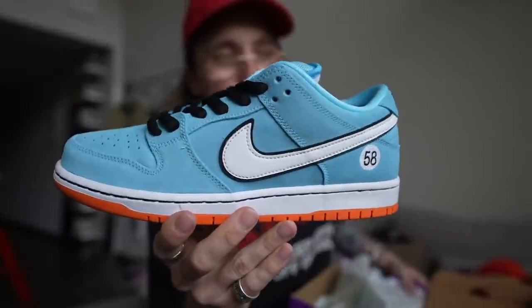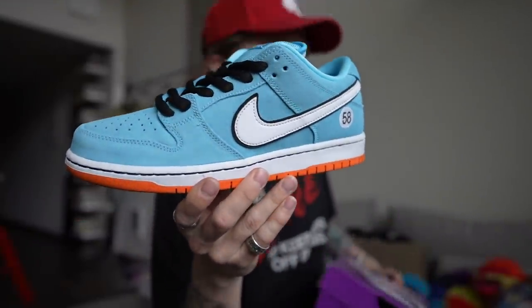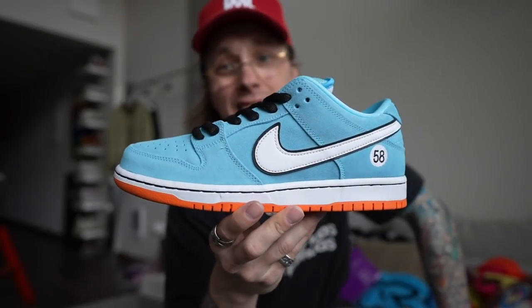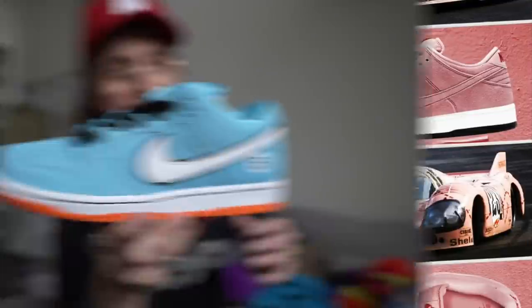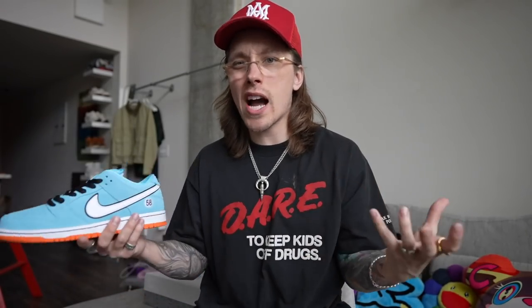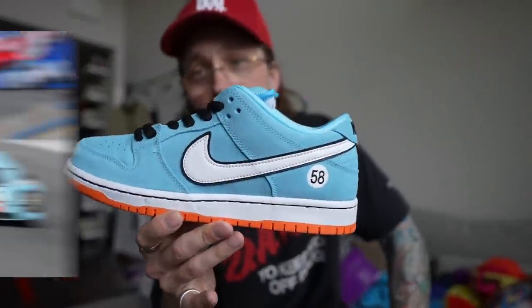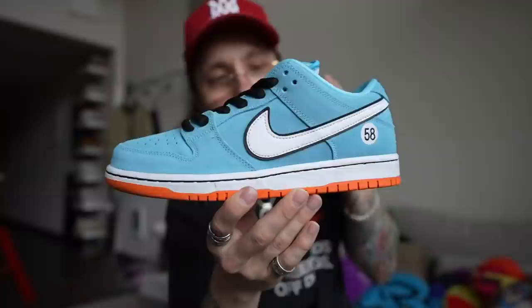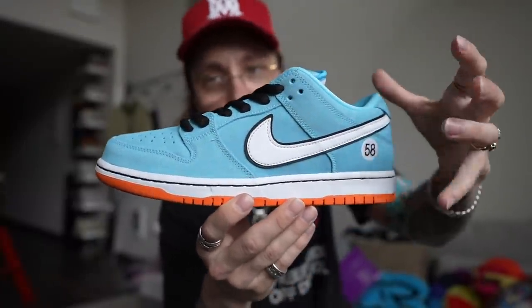Getting into some more of the sneakers I picked up in the last week or two — we have the Nike SB Golf Dunks. This particular pair is modeled after a Porsche 917 and it dropped alongside the Pink Pigs. It has this all-over pink suede with red contrast stitching. Both of these shoes are a lot more subtle than the majority of SB Dunks — it's a shoe where you may know nothing about the origin of the theme and just like the shoe. Both of these shoes are modeled after a Porsche 917. The Pink Pig is modeled after a particular pink Porsche 917 called the Pink Pig due to its wide body resembling a pig. This one references another colorway with blue and orange throughout the entire race car. Just like this has numbers on the lateral side and the tongue, the Porsche 917 it references also has numbers on the hood and side of the vehicle.